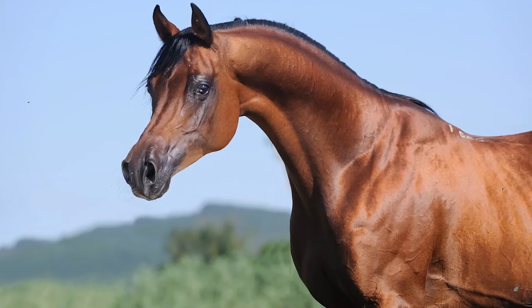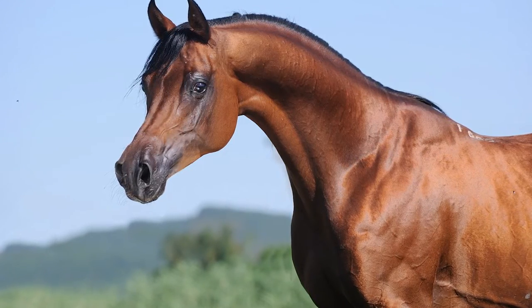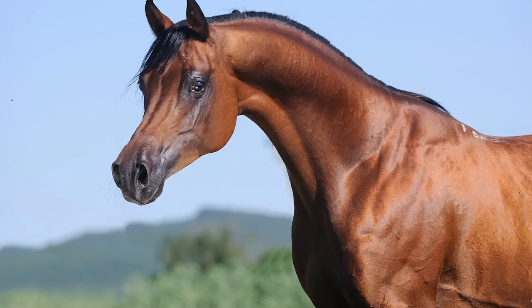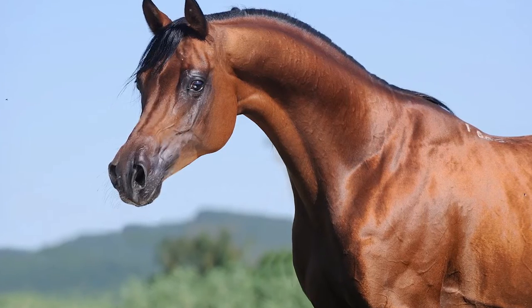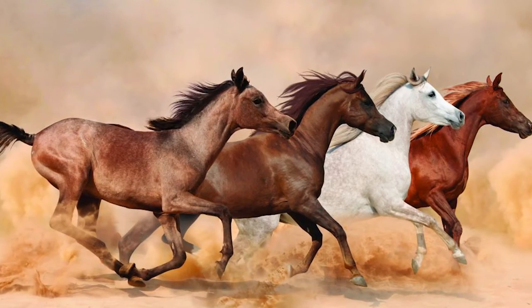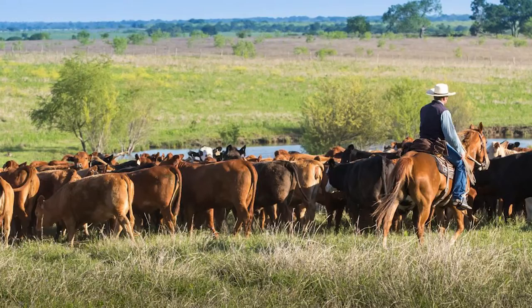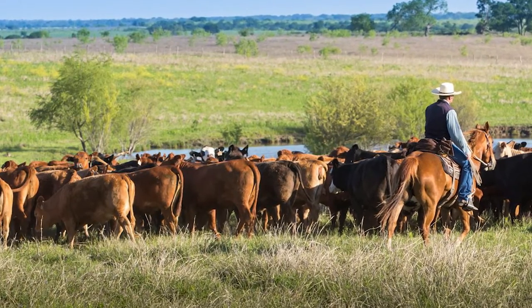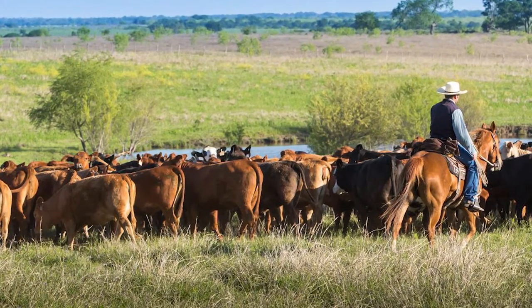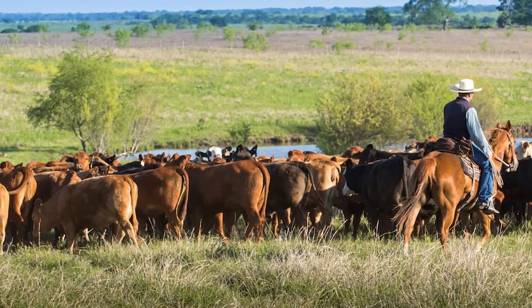Originating on the Arabian Peninsula with a highly distinctive head shape and high-tail carriage, Arabians are one of the most popular breeds around. Known for their greater bone density and considerable genetic strength, Arabians have played a part in the development of several horse breeds. When you get an Arabian, you're getting the full package — speed, endurance, and trainability. For ranch duties, Arabians are well-suited for cutting large herds of cattle or chasing down livestock.